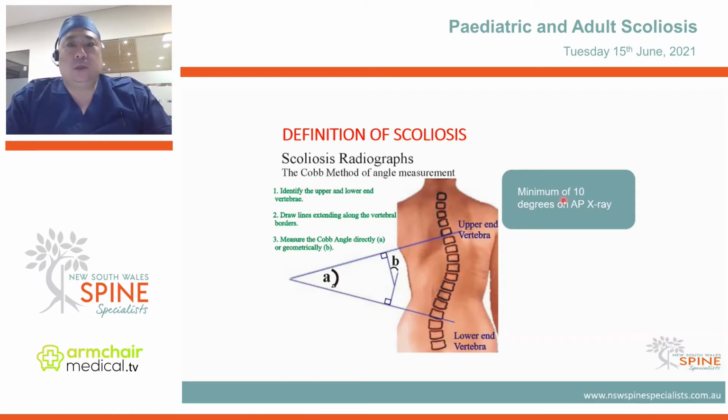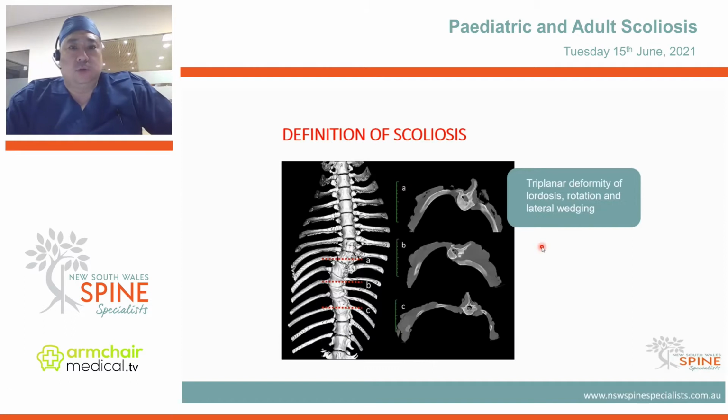Now you need at least 10 degrees of Cobb angle before we are allowed to call it a true scoliosis. And what that means is, on a day-to-day basis, we would stand or present for whatever reason with a slight lean to maybe one side or another. Maybe it's muscle spasm or maybe something else. But normally you need more than 10 degrees of a curvature before we would believe it as a true structural scoliosis.